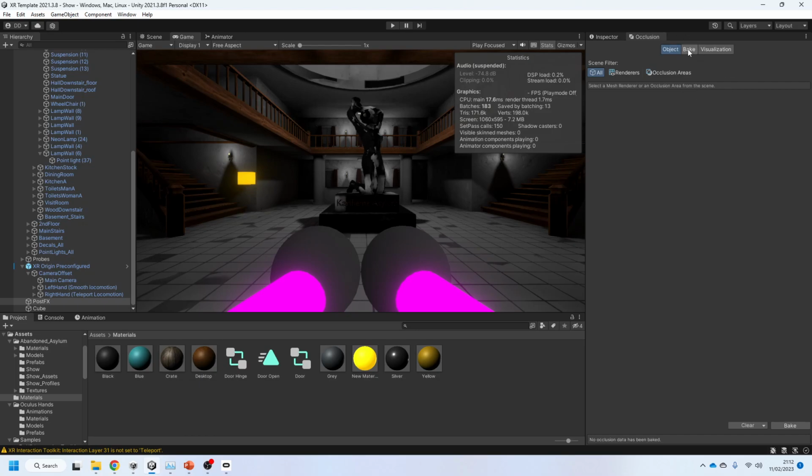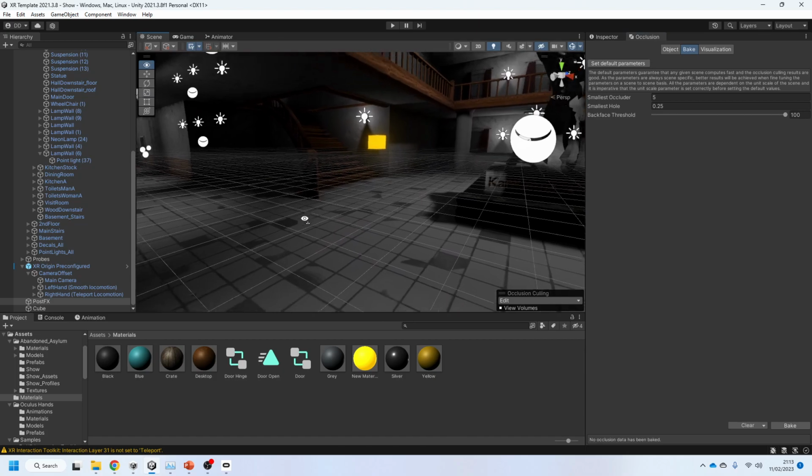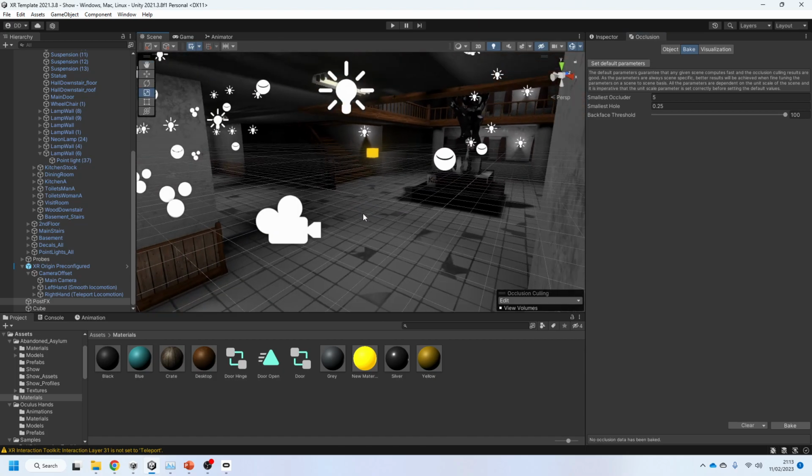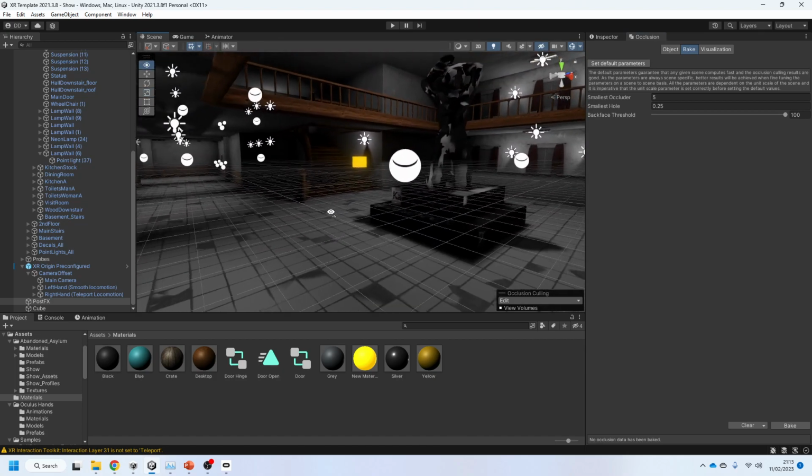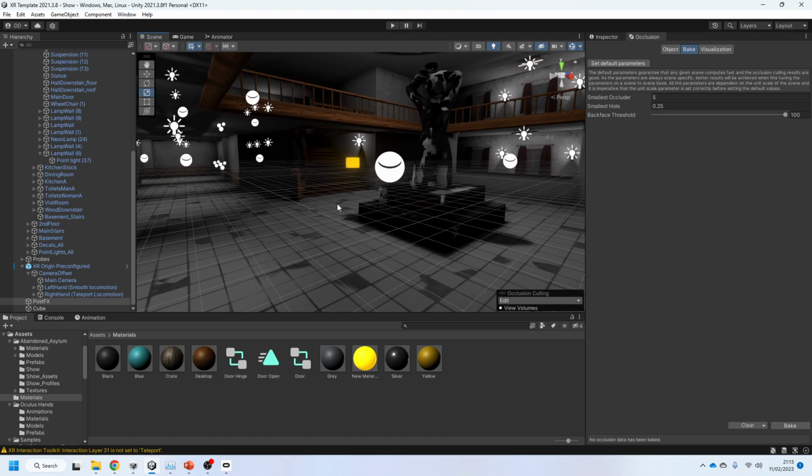So what we've got here is occlusion, and we've got bake, which is a similar button for those who have used light baking, and we're going to come to that a little bit later on, or if you've had to bake your nav meshes if you're doing some AI. What this lets you do is it will divide your scene up into individual chunks, and then unload that data when it's no longer something the scene needs.